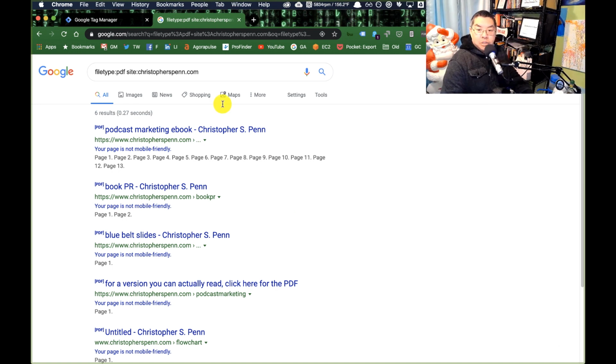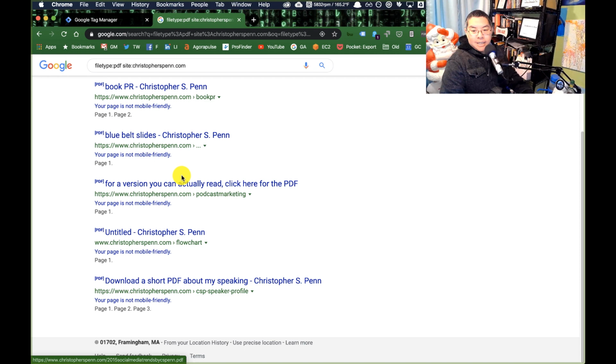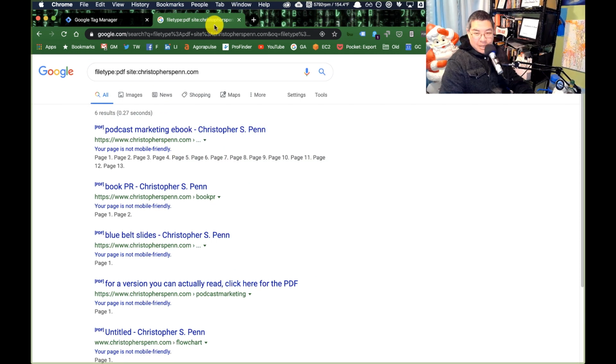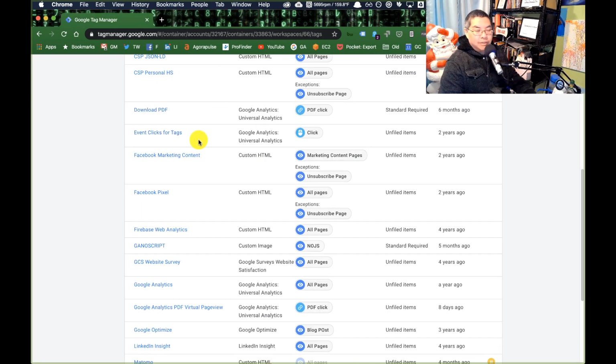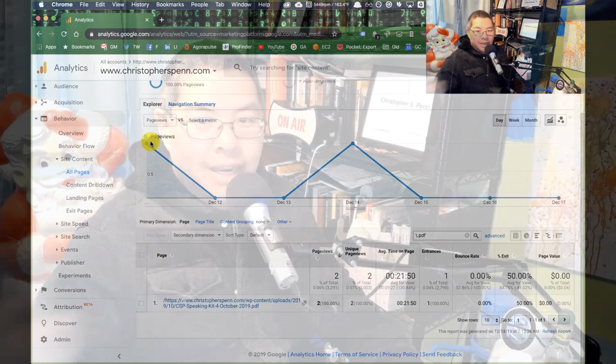Now, if somebody were to click straight into this file from this search result here, you would not get the page view because Google Analytics has not had a chance to fire on an HTML page. Our system only tracks those PDFs that have links on our site, not direct links in. So you will not see that. There is a technical hack for working around that, but it is way too complicated and probably is not going to help a whole lot.